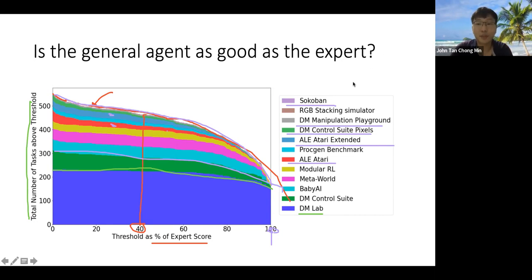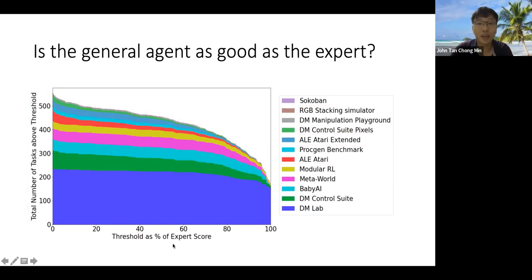So yeah, any questions on all this so far? You can see that there's really a lot of things that don't perform as well as the expert score, but most of them can achieve maybe 20% of the expert score. It seems pretty good. So it shows that there's some form of learning, some form of imitation. It's just that it doesn't imitate that well.